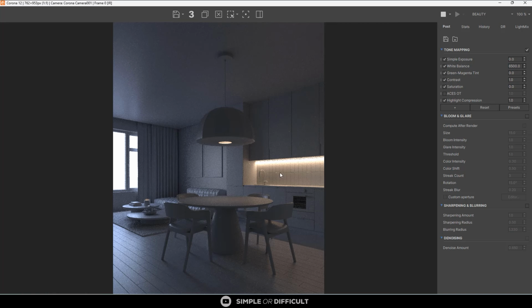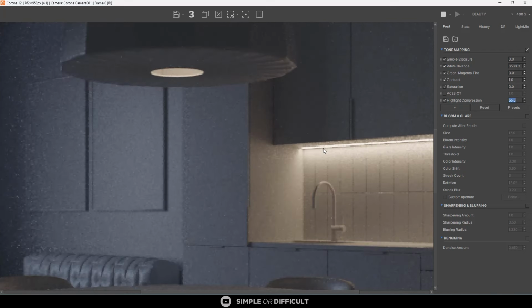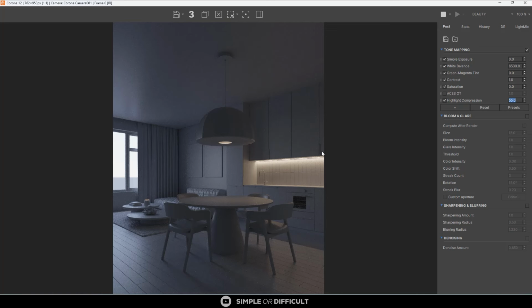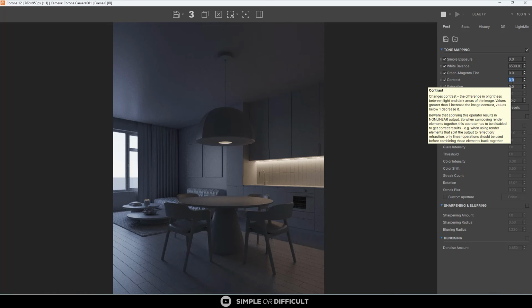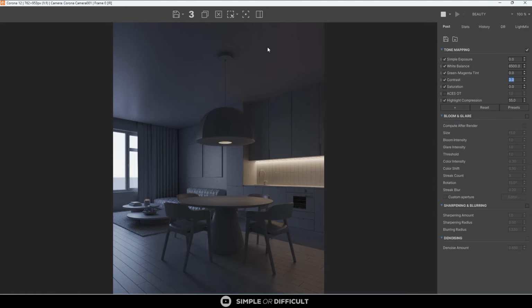So the exposure and everything is looking okay except for here, but if I come over here and add 55, that is going to take care of that light that is overexposed over there. And when I do that, I have to come over here and add 3 in the contrast too, because when you do this, it eats up your contrast. So you need to get it back by coming over to contrast and adding 3 or 4. Now, as we go on, we are going to know whether to increase that contrast or to keep it at 3. But for now, I'm going to leave it like that.